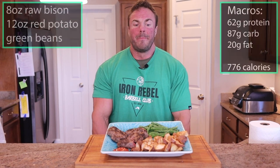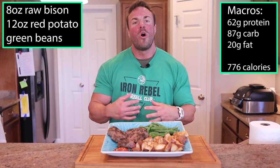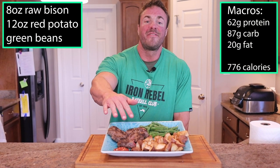So he'll eat half of this, we'll put the other half in Tupperware, and he's got a fresh meal for tomorrow. Again, bison, potatoes, green beans, all your areas are covered because this is so dense in fat. We have a good source of carbs, nice little veggie to pair it with, and you're off to growing.